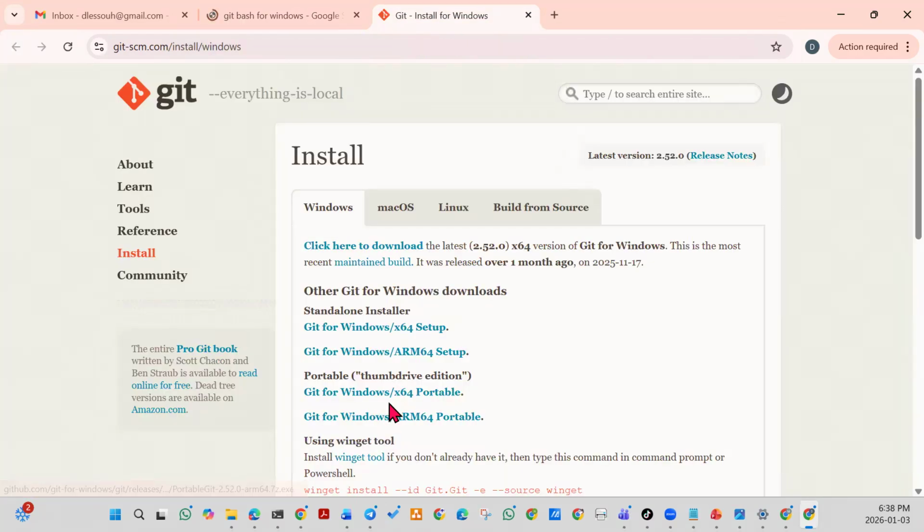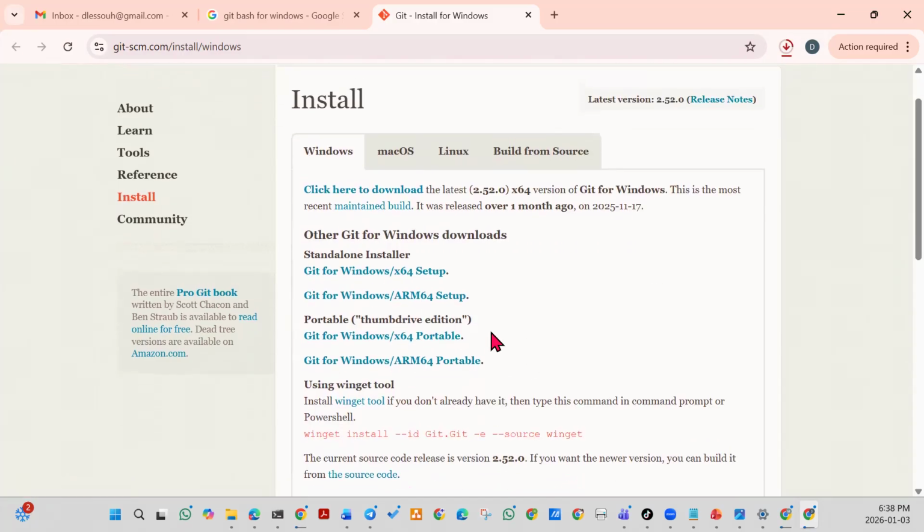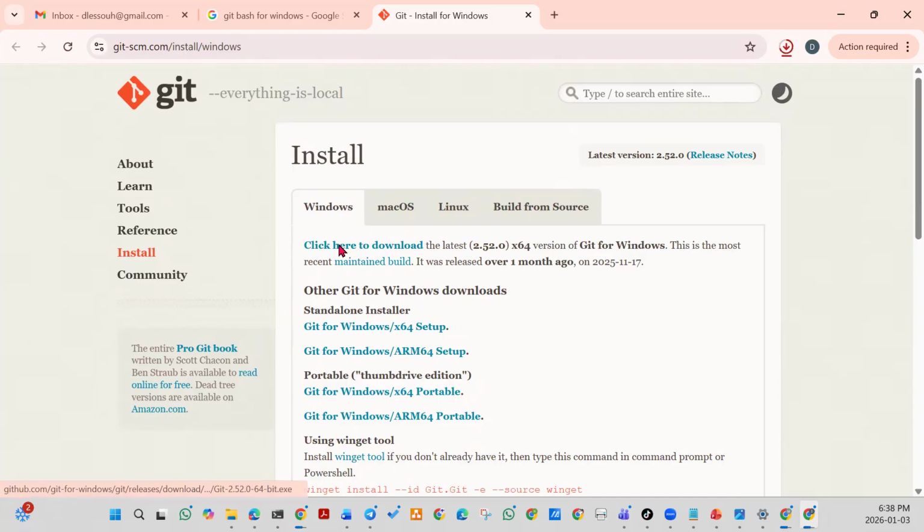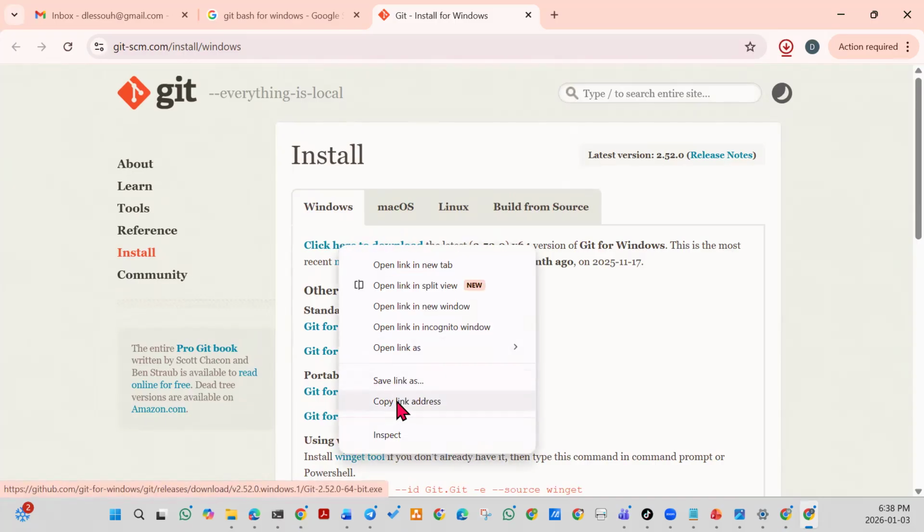Now, depending on your operating system, if you are Windows, you go for Windows, Mac OS, Linux, and all of that. So I am on Windows. You can click here to download 2.52. So we can click here. See that?